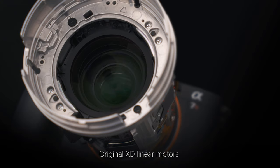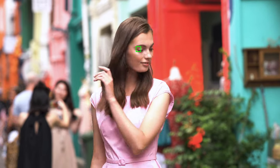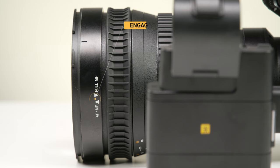From the camera side, we have the sensor, the image processor, and the viewfinder. From the lens side, we have the elements, the actuator, and the chassis. The real-time AI defines the speed and subject of the IAF and focus tracking. To enable autofocus, turn it on at the camera and at the lens.